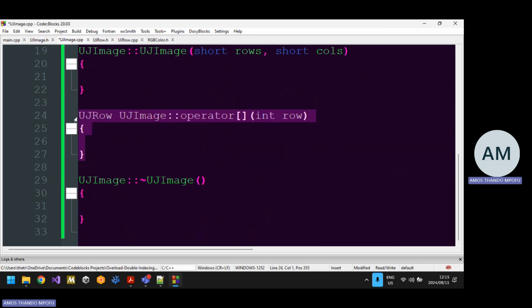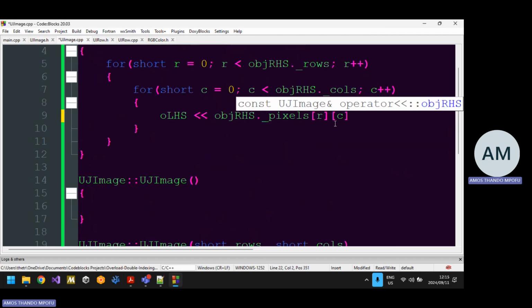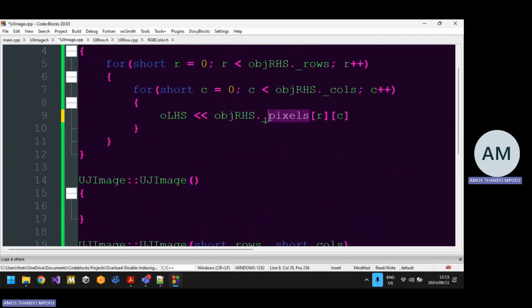You've already overloaded it here. That means you can double index. So I can technically leave it like this and just double index straight. What will this do? Remember, when you index the first time, this returns a UJ row. And then when it sees the second index, it's going to get the column from that UJ row that you've indexed into. So now I can just use it in that way and then put a space there. But then remember this is an RGB color.